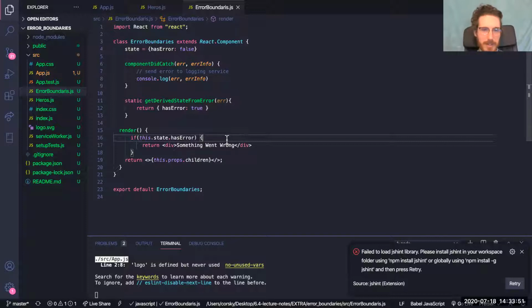Any other questions on this? Okay, great. Well, then I'm going to challenge you. I'll stop sharing. Let's do it in 15 minutes. In 15 minutes, write a counter app that throws an error if the number is equal to 5.